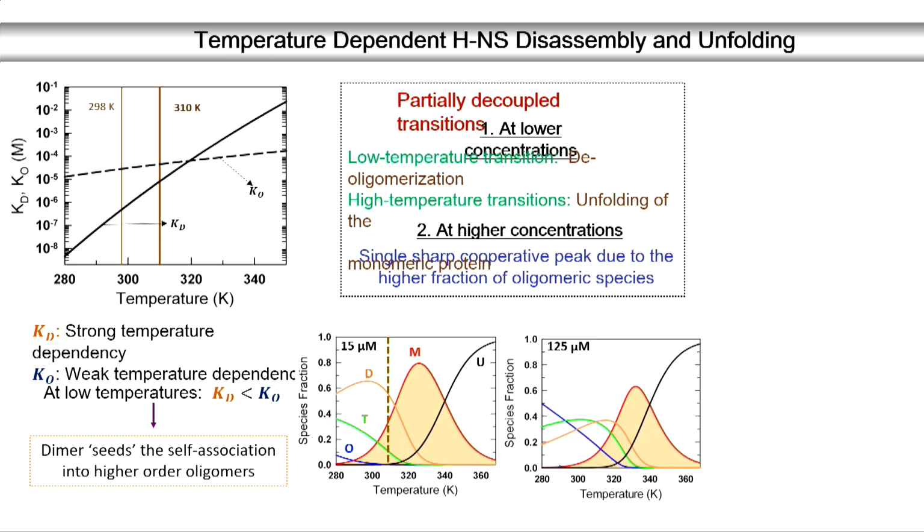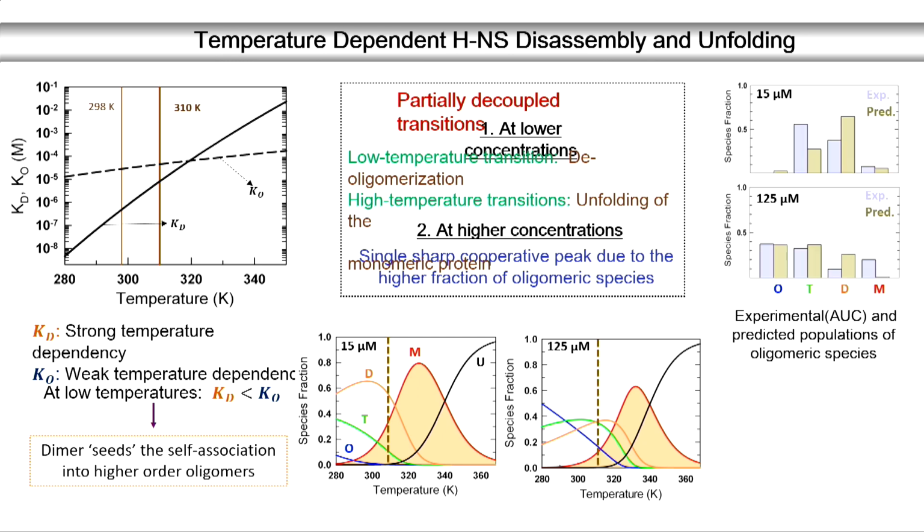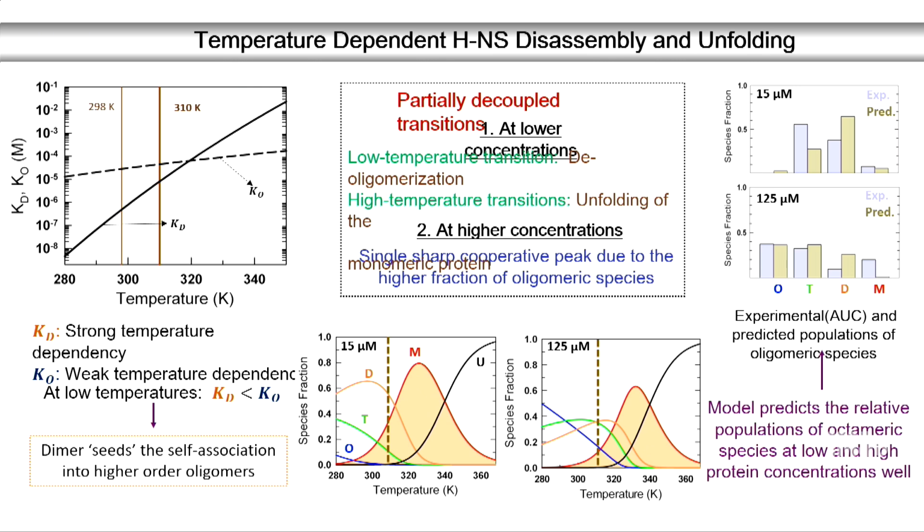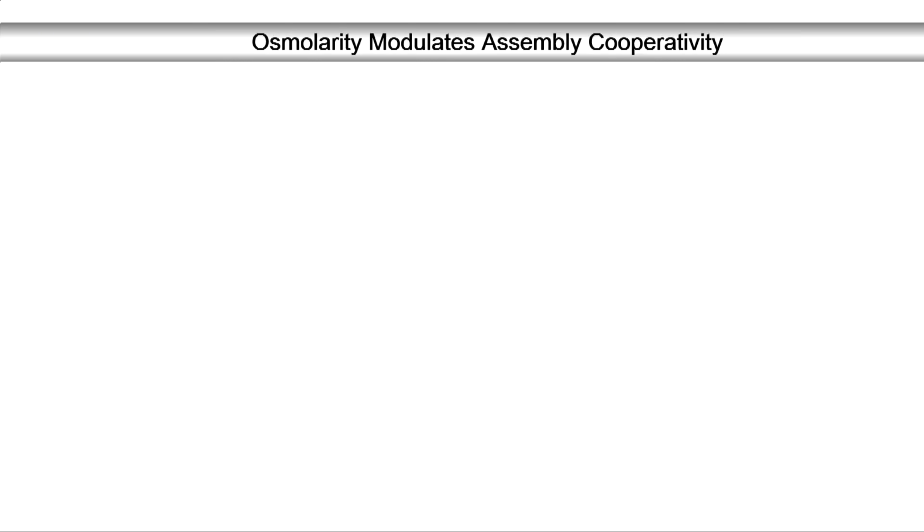But when you increase the concentration, what you can see here is that at about 300 Kelvin or about 310 Kelvin, you can have all kinds of species that are present. And this kind of explains some of the observations in literature, where everyone who worked on this particular protein was giving a slightly different answer as to what is the true oligomerization status. Some were saying octamer, some were saying it's a dimer, some were saying it's a monomer, but now what we identify is that you have a mixture of all of these states in solution, and we were actually able to reproduce the experimental populations from analytical ultracentrifugation quite well, right?